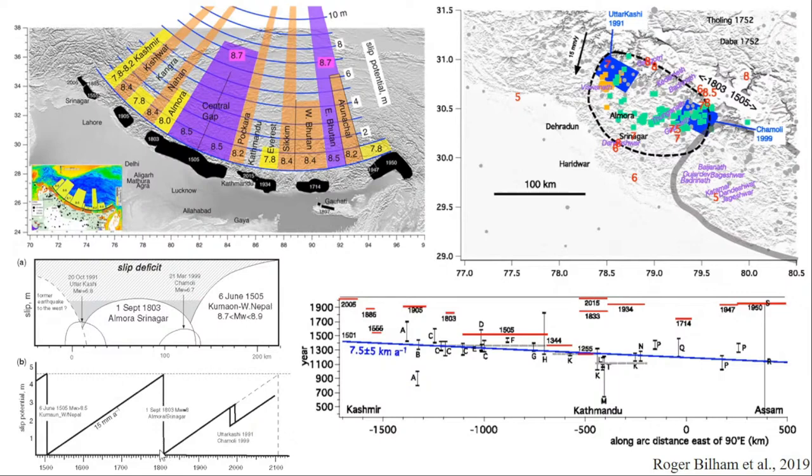Then again the interseismic phase of deformation is going on, and due to the two earthquakes 1991 and 1999, it restricted for some time the megathrust earthquake from taking place. But there will definitely be a megathrust earthquake in the near future, because this interseismic phase of deformation is going on, and it has enough potential to release 7.8 and 8 magnitude. And we have also modeled, and we have also found in our data that it has potential to produce a megathrust earthquake. So these are the areas of the 1991 and 1999 earthquakes.